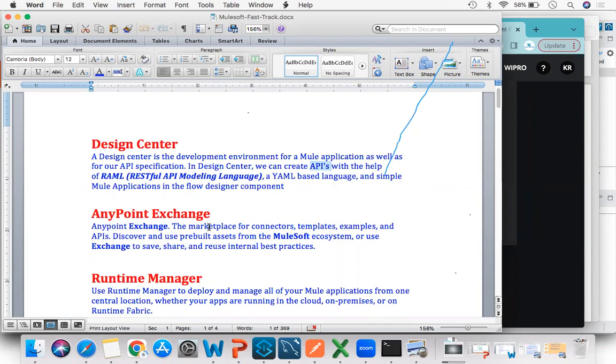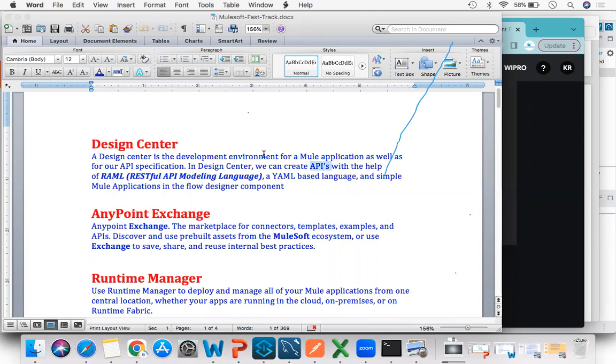Let me give you an example. We have so many apps on our mobile, right? Like WhatsApp, Facebook, Insta, Zomato, Swiggy, Redbus, Abibus. How did we get all these apps? Through Play Store or App Store.